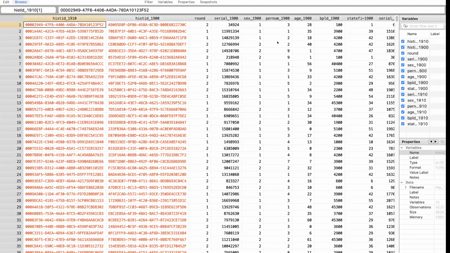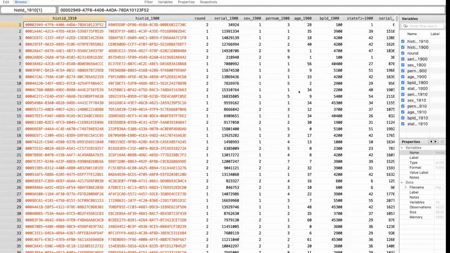And you can do that with any of the variables provided. So the four variables are sex, age, detailed birthplace code, and state FIP. We do provide serial and per num in the file just to help if you're looking at the actual crosswalk file, so that if you want to see who's a member of the same household, you can certainly do that. I cannot stress this enough.